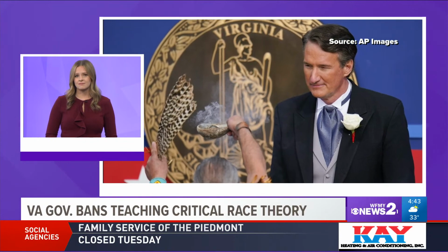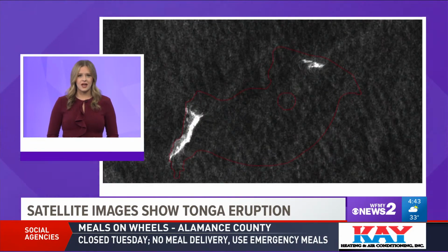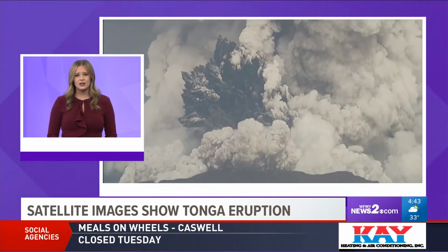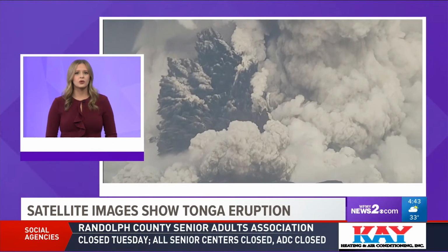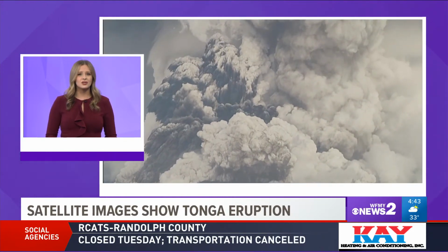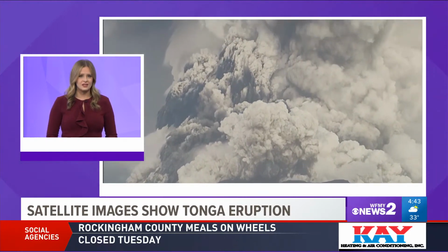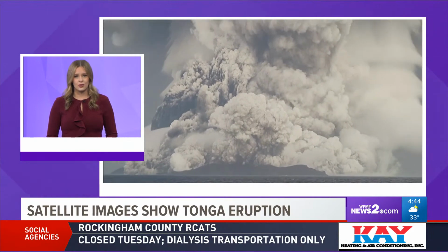Surveillance photos show a massive underwater volcanic eruption in the South Pacific Saturday. New Zealand was covered in a thick film of volcanic dust. Water supplies there are contaminated, and authorities are asking people to drink bottled water. Tsunami waves of about 2.7 feet crashed onto Tonga's shoreline, sending waves from New Zealand to California. 2 people drowned in Peru. The U.S. Geological Survey estimated the eruption caused the equivalent of a magnitude 5.8 earthquake.